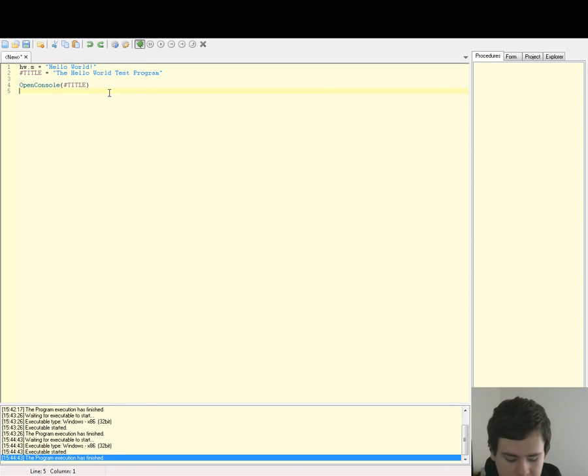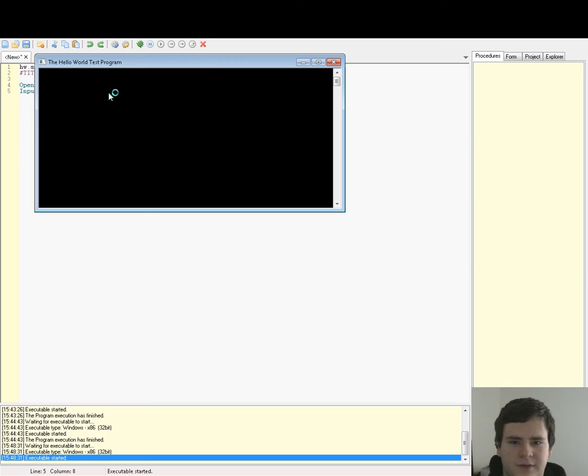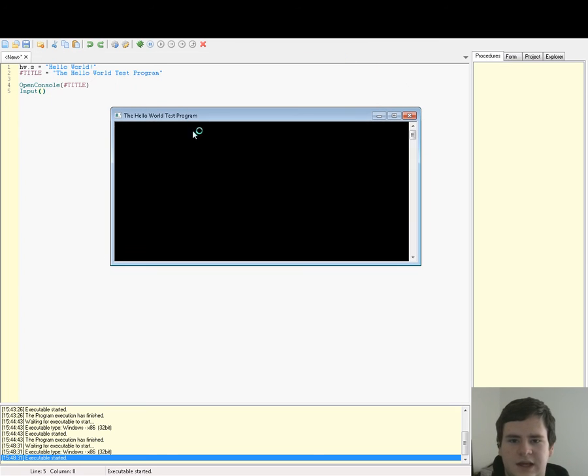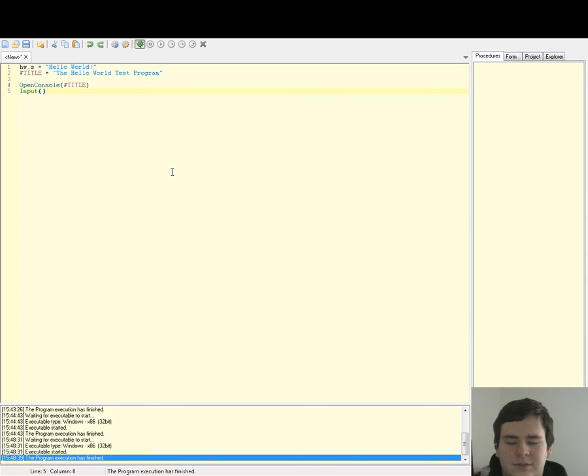But in a console, you know how sometimes it's like "press any key to continue." We can get it to pause like that by putting the Input command in, which basically says wait for the user to input something, and it would normally then give you back whatever you've put in. But for now we're just going to use it as a holder, so that when we hit F5 it's just sat there, waiting for something to happen. What comes after Input is nothing, so when we press enter after our input it crashes.